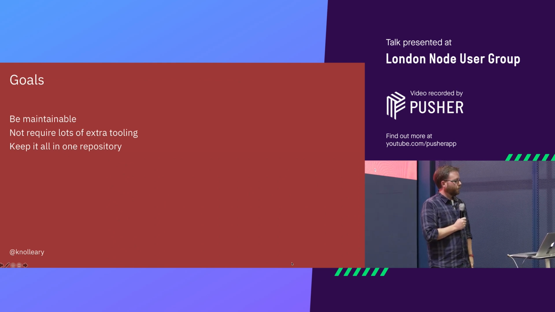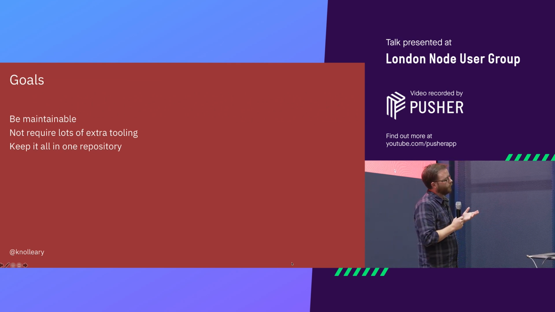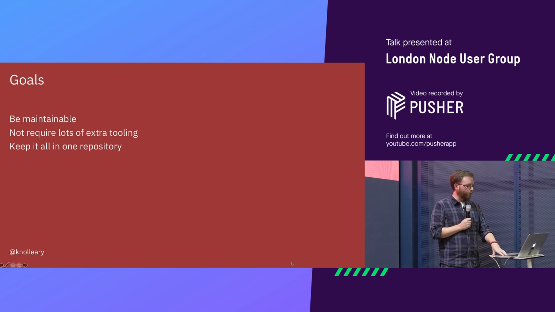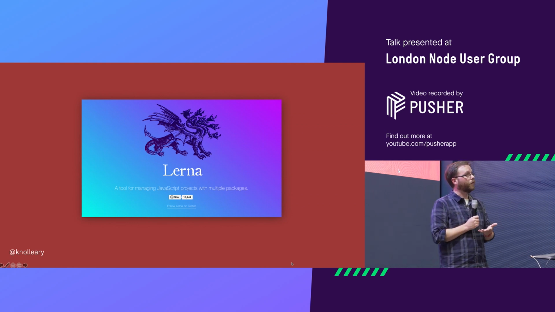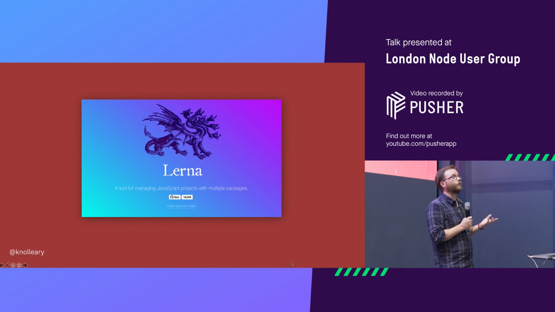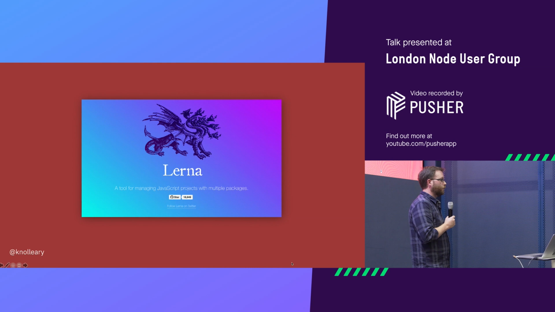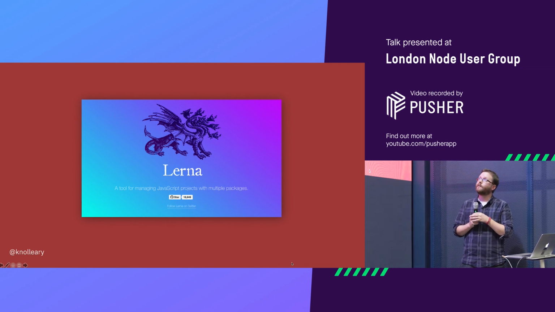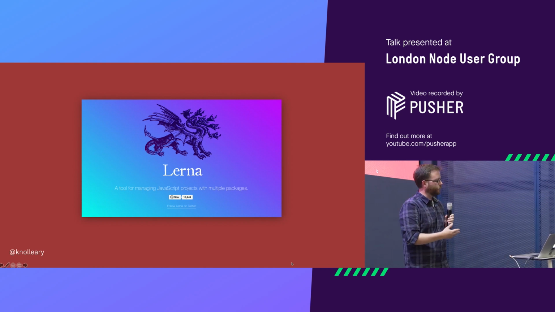So we did a bit of a trawl, because this is a well-solved problem. I'm not claiming we've broken new ground here. There were a number of different approaches. The one you stumble across really quickly when you start looking at this is Lerna. Has anyone used Lerna, played with Lerna? A few hands. So Lerna is, like I said, the tool you stumble across as soon as you start researching this problem. It gives you a whole suite of tools and command lines you can run to manage multiple npm modules in one repo.